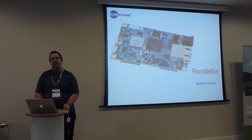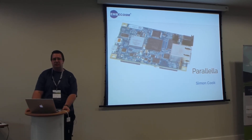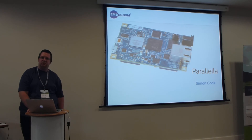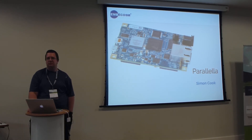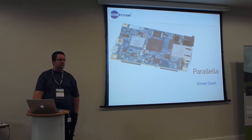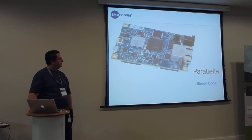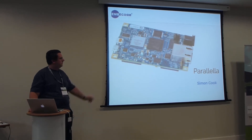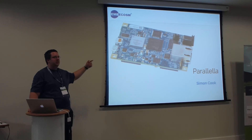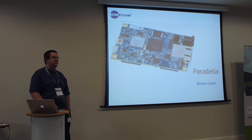It occurs to me that a core very close to the bus is going to run faster than one in the middle, since it's not a fully closed network. Are these independent units, or is there any way of connecting cores together to get bigger arrays? Some of the connectors on the bottom can connect boards together so you can have a bigger mesh — that's how you can expand beyond a single board.